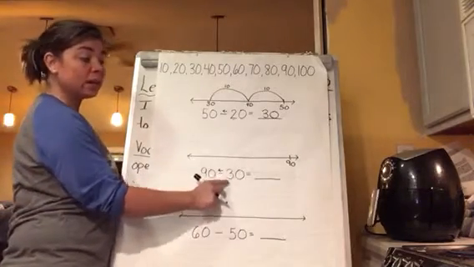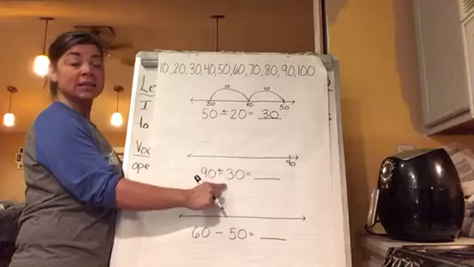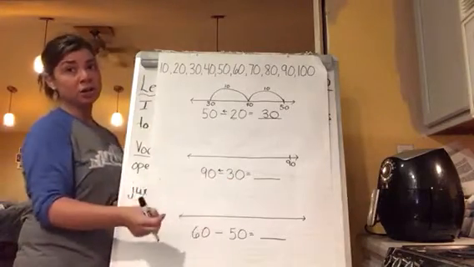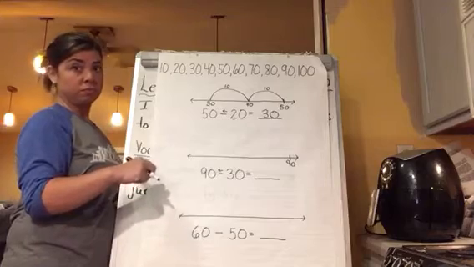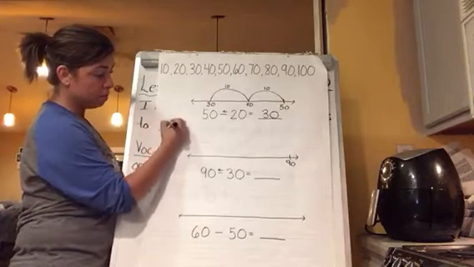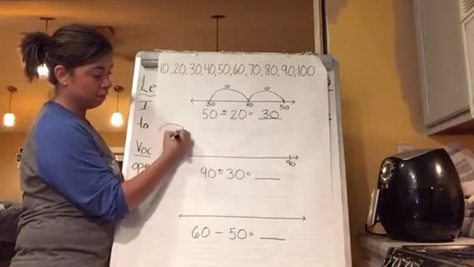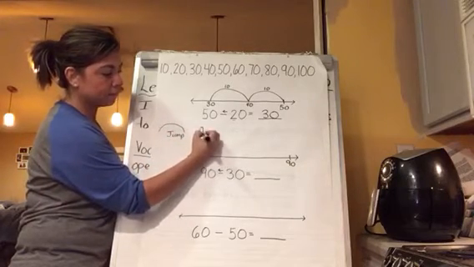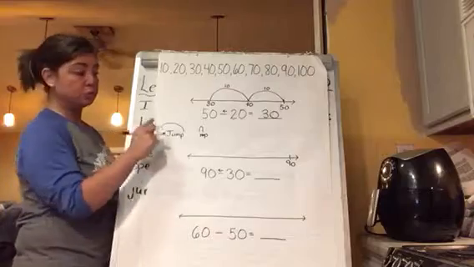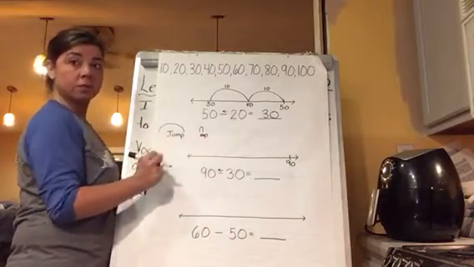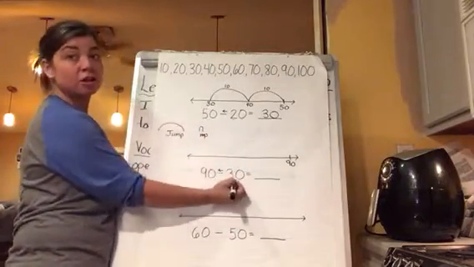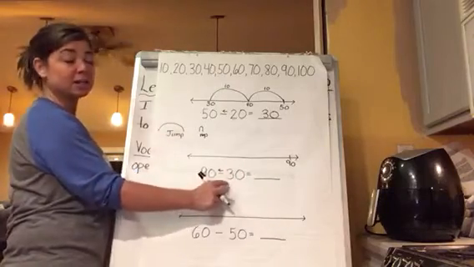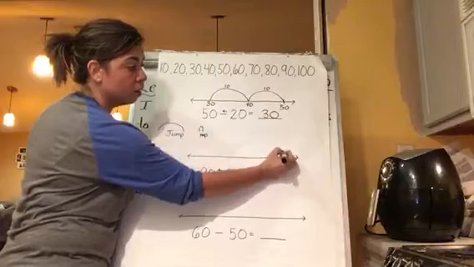That's right, we're going to count back 3 times because 30 is 3 tenths. Now we're going to jump or we're going to hop. Now remember, jumps are big. This is a jump. And then this is a hop. So are we going to jump or are we going to hop? That's right, we're going to jump 3 times because 3 tenths is the same as 30. So let's do that on our number line.